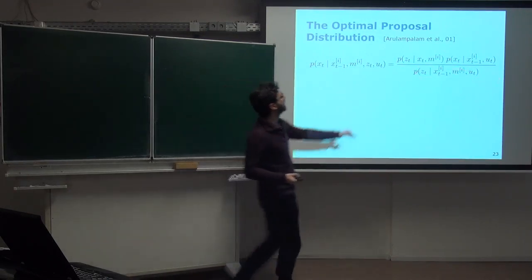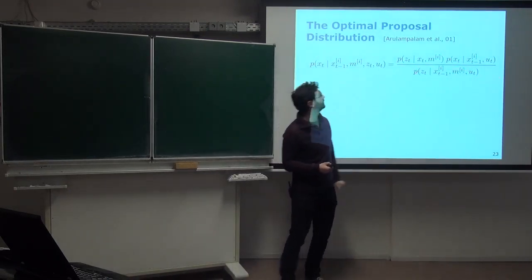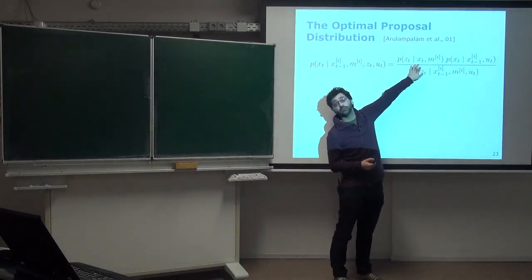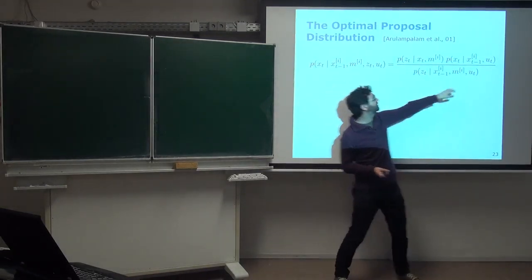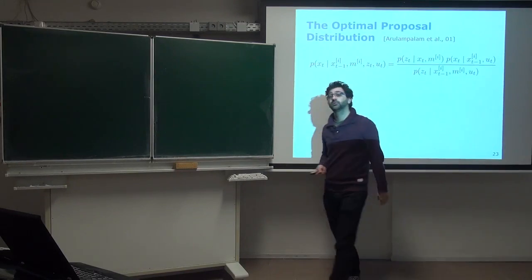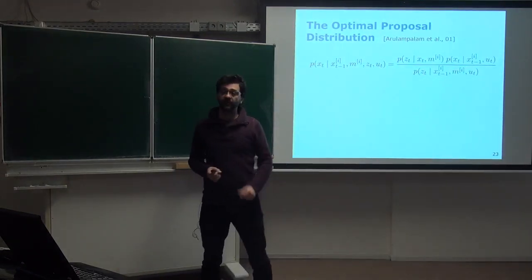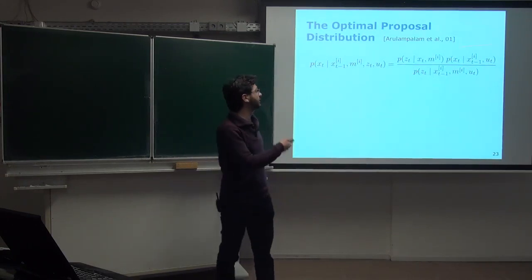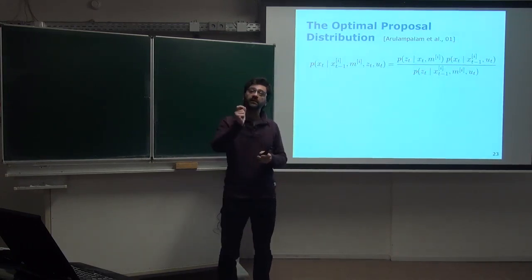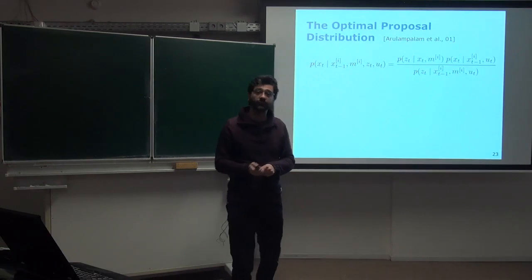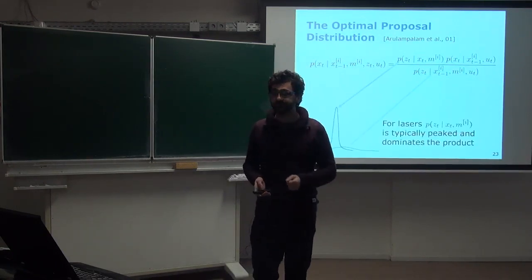So this is just applying the Bayes rule on that, and this is something that we know how to compute, because it's our sensor model. This is something we know how to compute because it's our motion model, and this is just a normalization factor. Okay? So in principle, this looks like a one-step filter, a one-step estimation process.